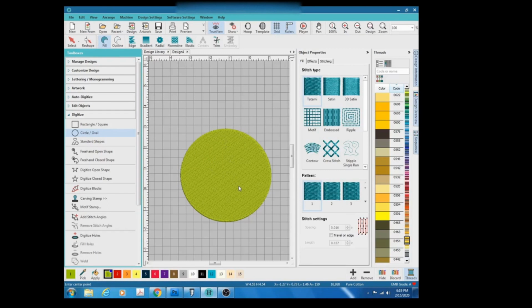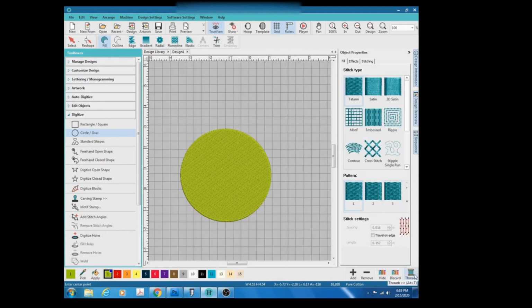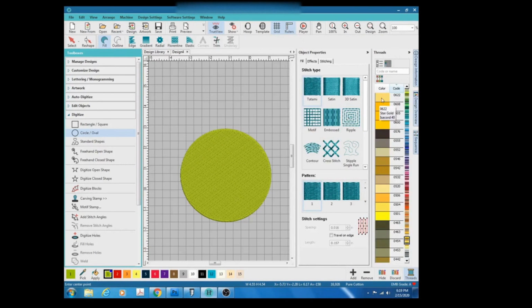But for the most part, I don't like that color. So what I'm going to do is go over to threads right here. It's actually already up. So I clicked it and it disappeared. Click it again and it reappeared. All right. And I want to look at some of these goldish type colors. And as I look through them, the ones that I kind of see in front of me, I think I want to go with this sunshine. Yeah, I think that would be nice. Yeah, I think I'm going to go with that one.